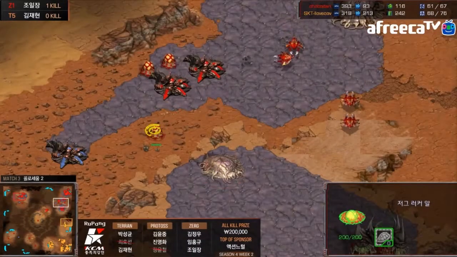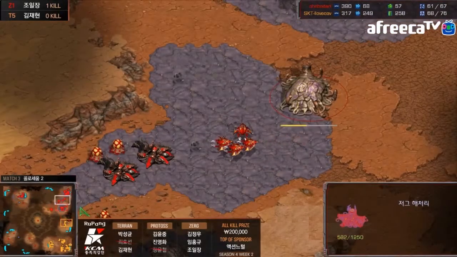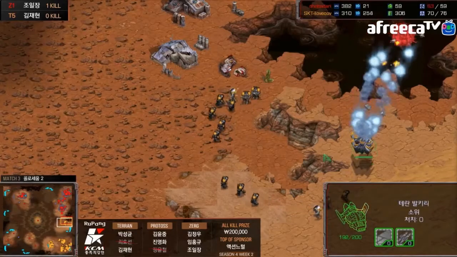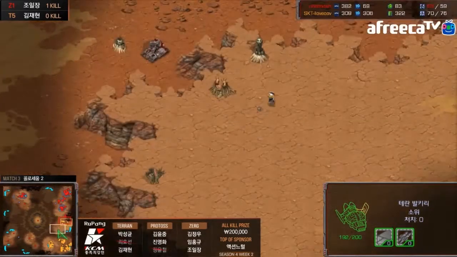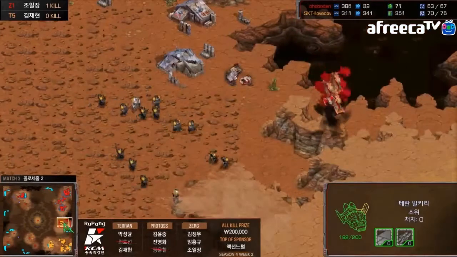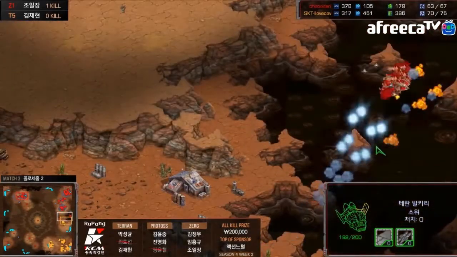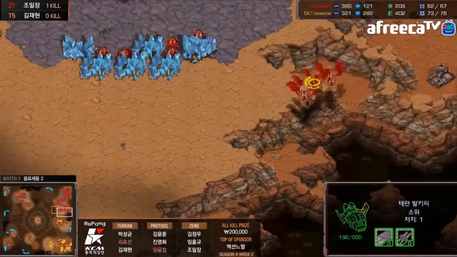A lot more Sunkens coming down into this natural and on the high ground. Also going ahead and getting the extra lurkers. That's going to allow him to defend, and he needs to be careful with the control on these Mutalisks. Wow, fantastic damage coming down from those Valkyries.